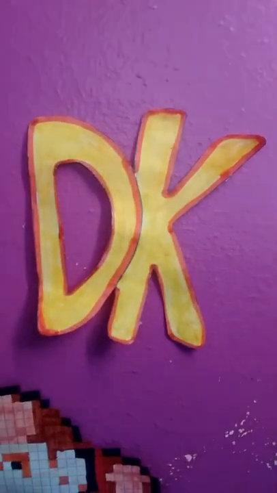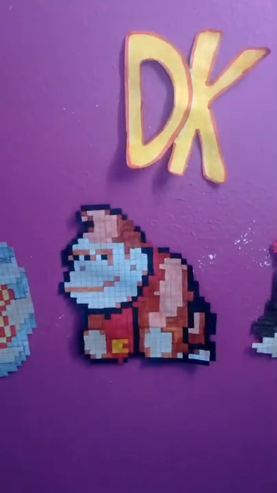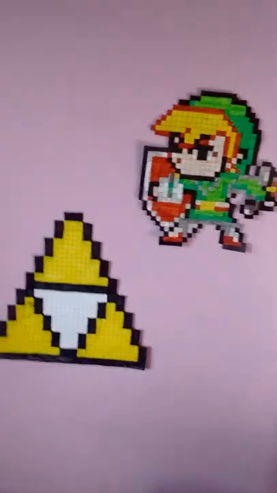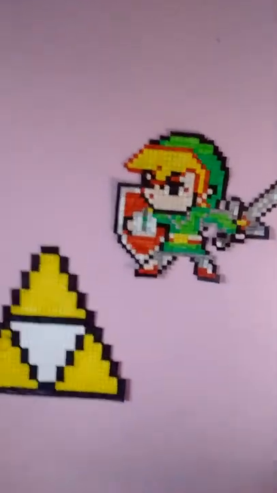Now here's some Donkey Kong stuff. We've got Donkey Kong himself right here, we got Diddy Kong right there, and then over here we have a barrel that says DK on it. And yeah. Now we got some Zelda stuff over here. We got Link himself, and then we got a Triforce. Not a whole lot, just those 2 things. That's all I got, so yeah.